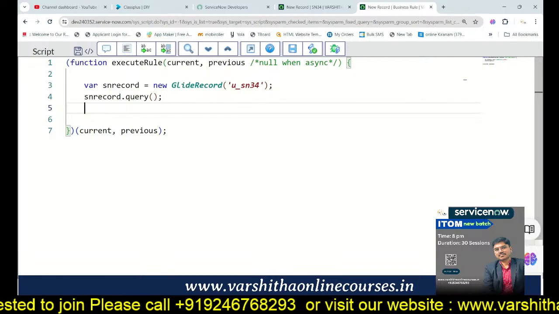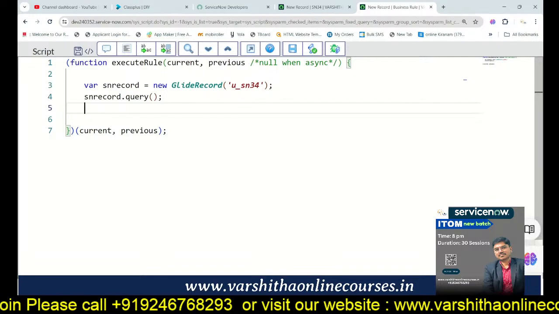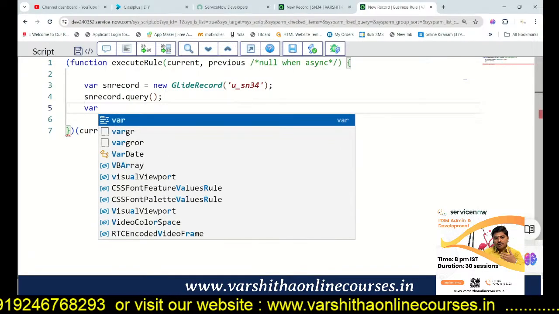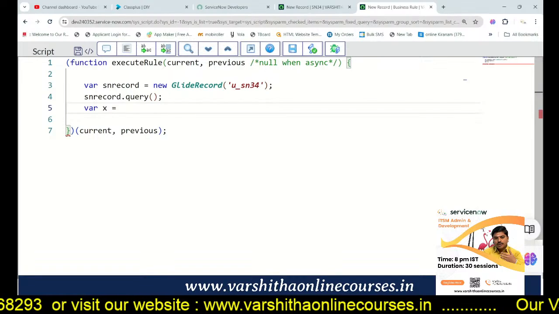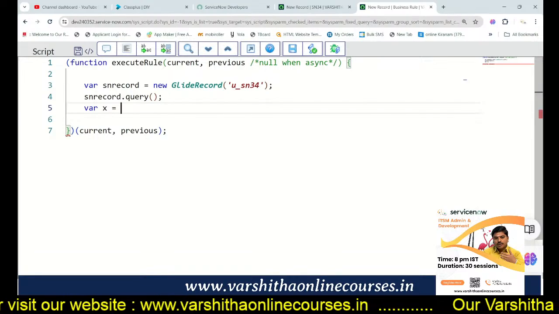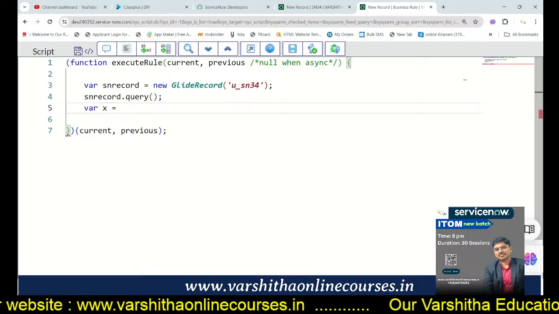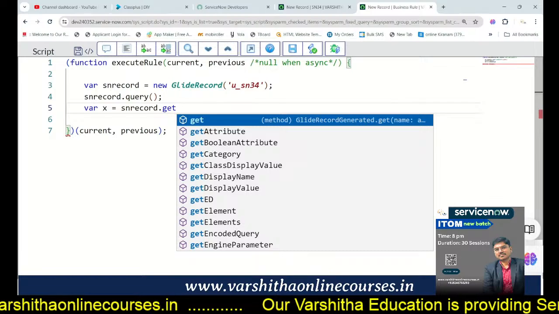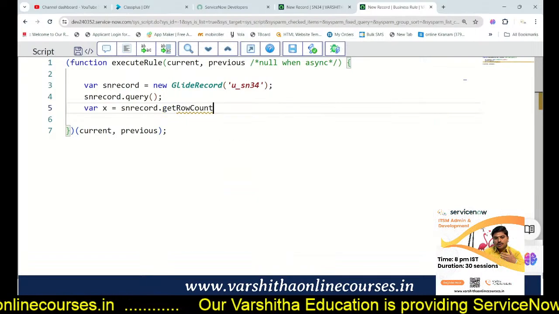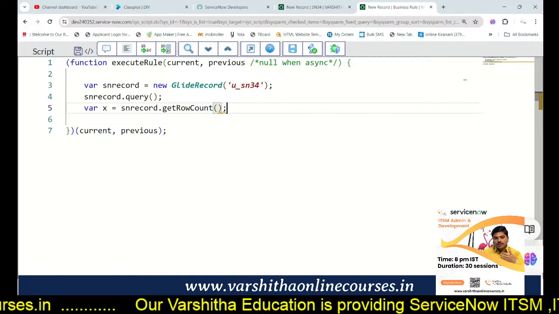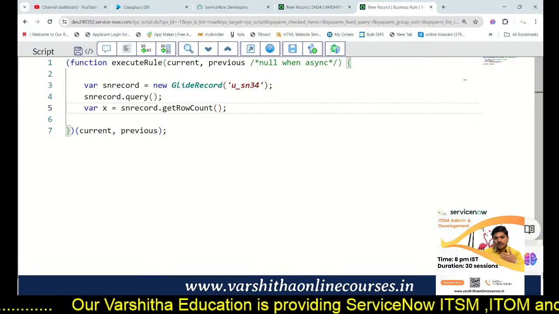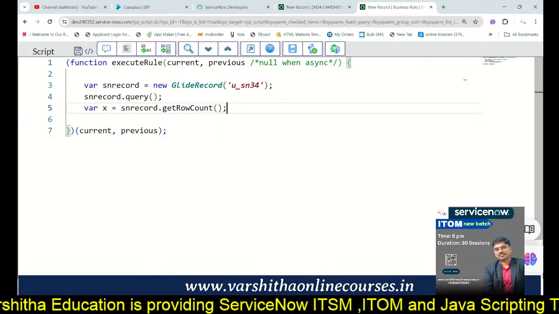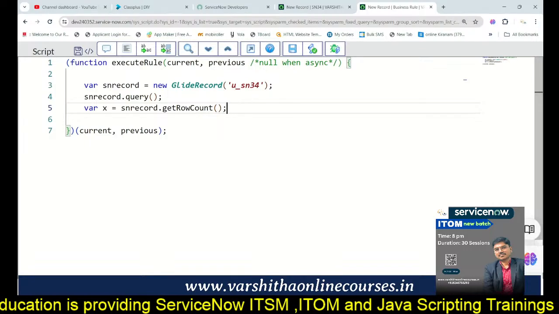First of all we count, and then automatically we provide a limit, yes or no. So that's the reason: var x, any variable you can provide, is equals to SN record dot get row count. Now you can see the row counting is completing, and after getting the information it will store into the x variable, but it should be showing only the string value.